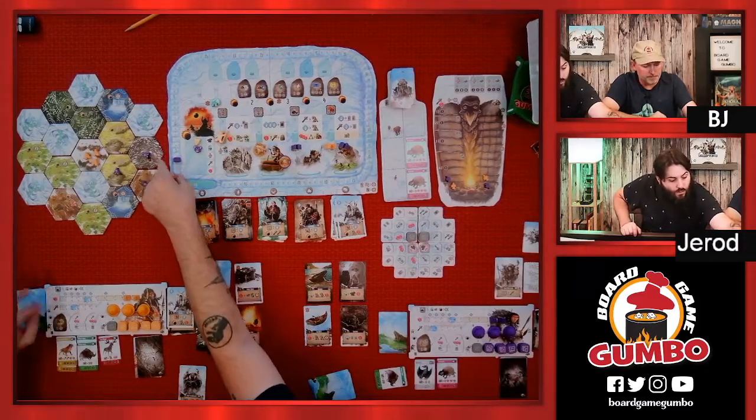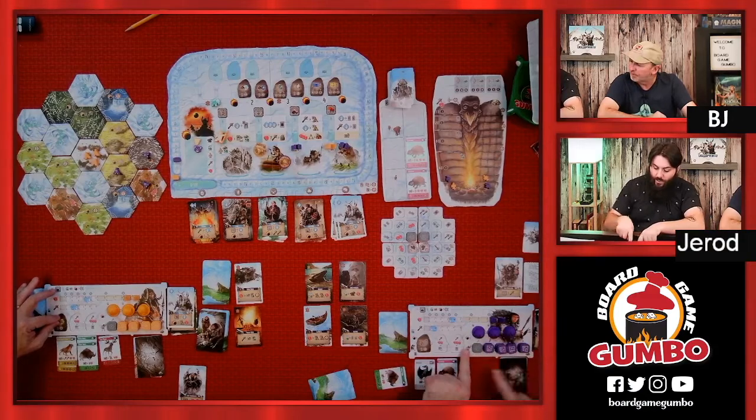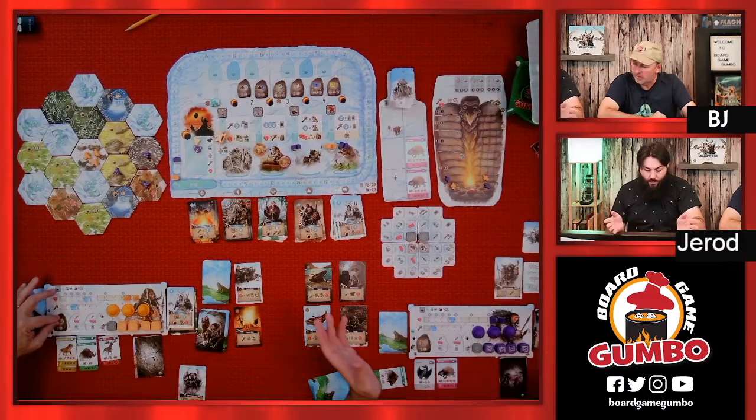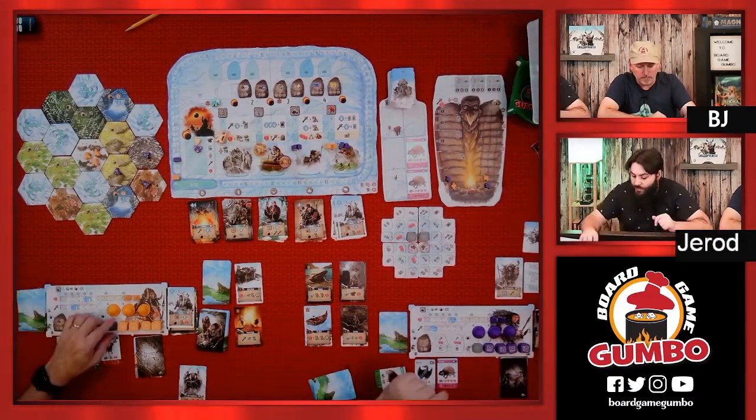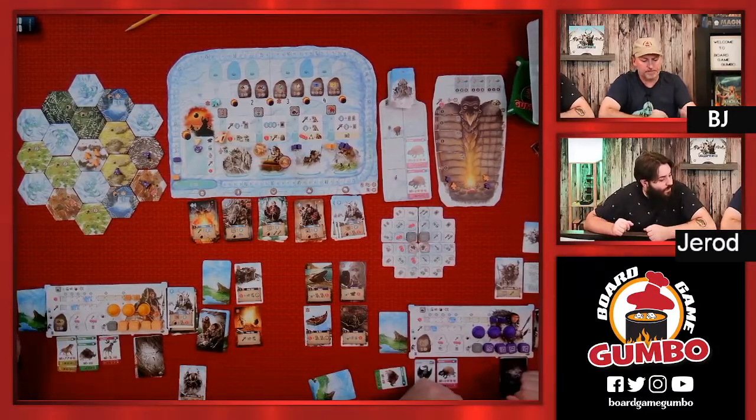And I get nothing. Okay. And then if you have any villages out, or anything like that, you would gain those eclipses as well. I don't have any. You don't have any. And then that is done. And then we go back to the other phase. Okay. But now you're first.